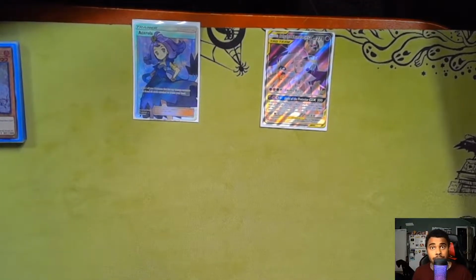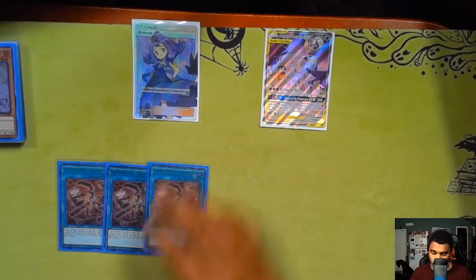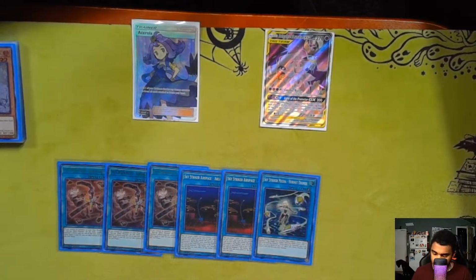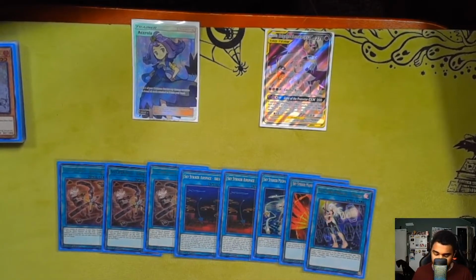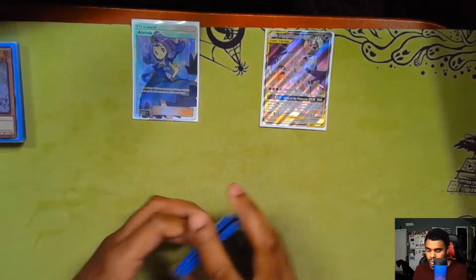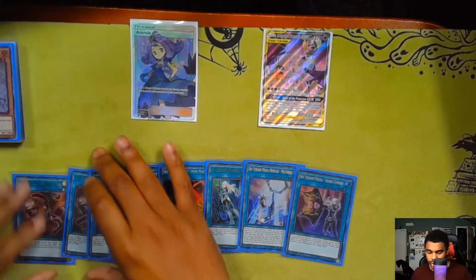For the Sky Striker spell engine, I play triple Widow Anchor, double Area Zero, one Hornet Drones, one Afterburners, of course, one Engage, one Multi-Roll, one Shark Cannon. I don't know if you guys can see all that or not. And that's it for the Sky Striker cards.